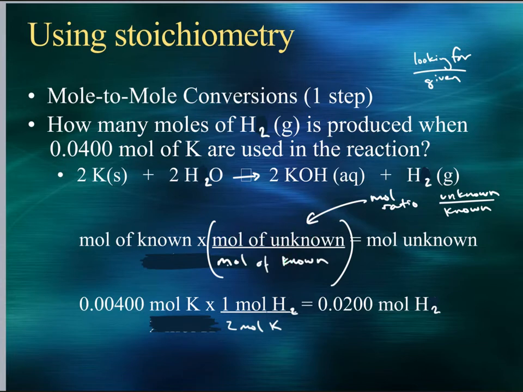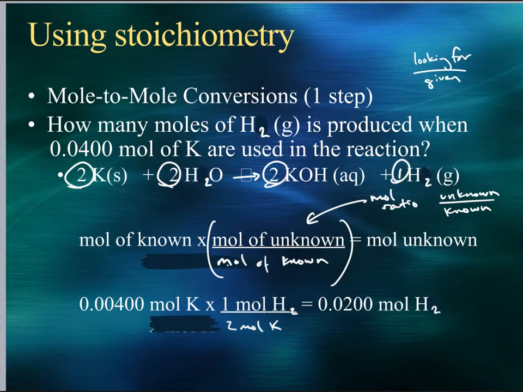As long as you know it's what you're looking for over what you were given, if you want to call it unknown over known, that's how this sets up. So it's going to be moles of your unknown over the moles of what you were given, or the moles of the known. Where do those numbers come from? Those numbers come from the balanced equation. If there's nothing there, remember it's 1. The thing we are solving for, the thing we are looking for, is H2. If there's no number in front of H2, it's 1. So this is 1 mole of H2 across the top divided by, on the bottom, the moles of the known, the moles of what you were given. Well, that's 2.